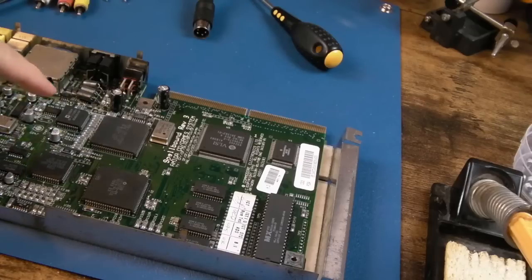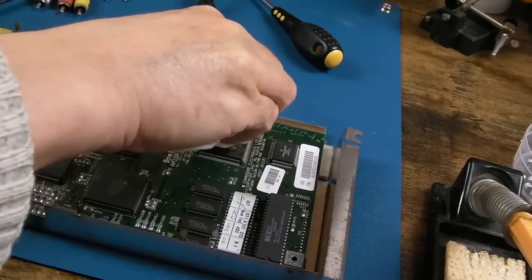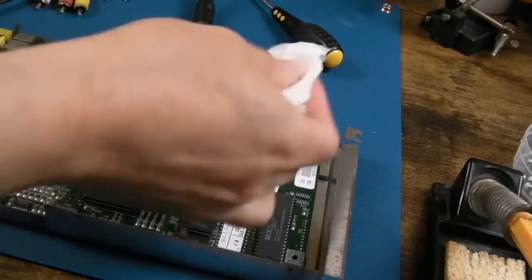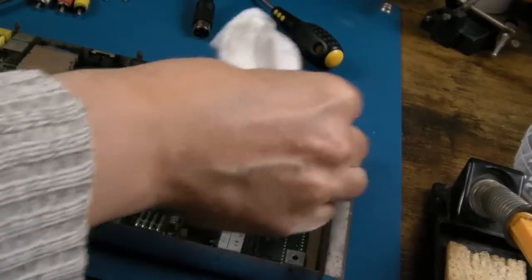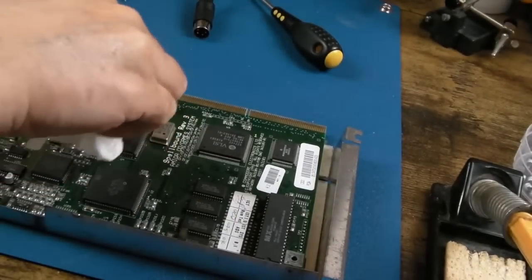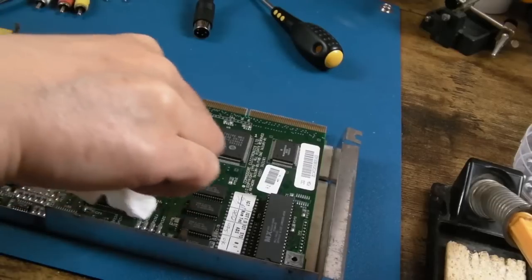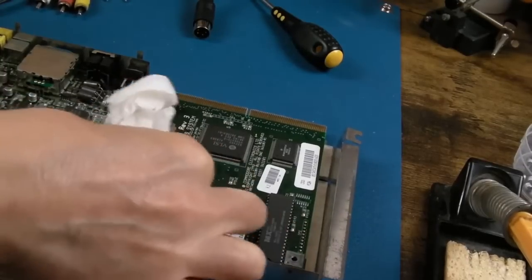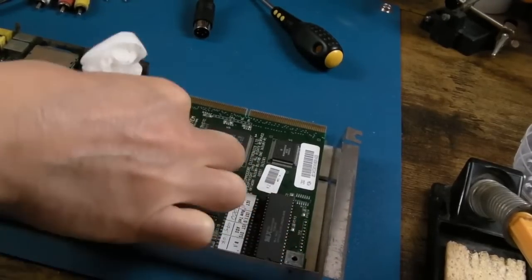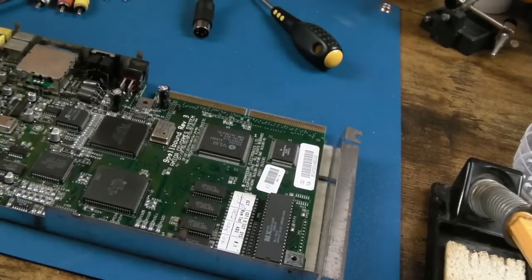And I don't even need to take it out of the shield here because I'm not using hot air or anything. So yeah, I'll just gently wipe the top of the chip, and we'll do the same thing with Lisa and Alice. I don't think Lisa needs a heat sink particularly. You know what, the Akiko may not need a heat sink, but I'd like to just try to provide a little bit of extra heat sink in there. There should be enough room under the shielding.